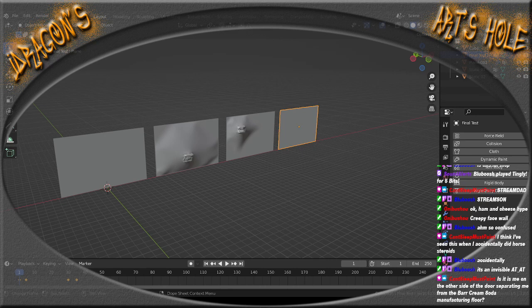Could do it being flat on, but there you go. Doodar. Is it me on the other side of the door separating me from the bar cream soda manufacturing floor? It might be. That may very well be what it is.